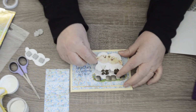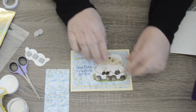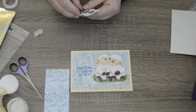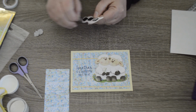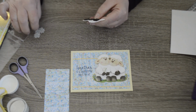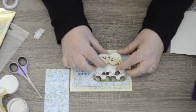And then we're going to take them and layer them onto the bottom piece. Now also, when I cut out my bottom piece, I left a little white border around it just to let it stand out from the paper a little better. Oh, they're so cute. If you wanted a cutesy wedding card, it'd be a cute little wedding card. And we're just going to put their little heads on there and layer them up.